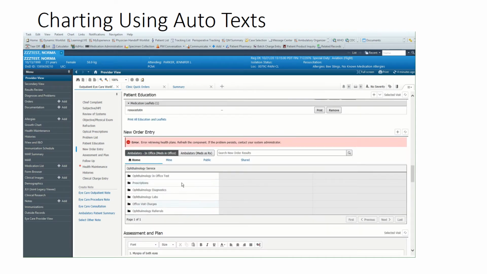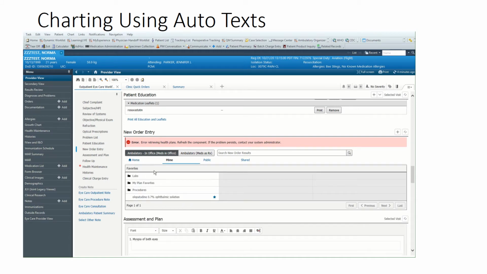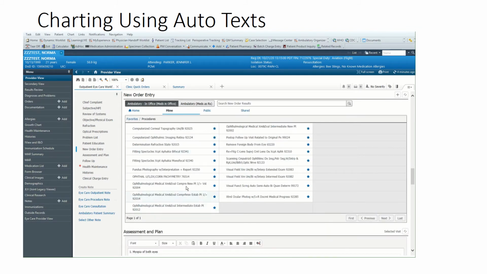For new order entries, this is another thing you will want to have already built and saved your favorites. I'm going to click on mine and go to procedures and select ophthalmological comprehensive new patient. As I click this, you'll notice that up here next to the envelope it changes to 1.